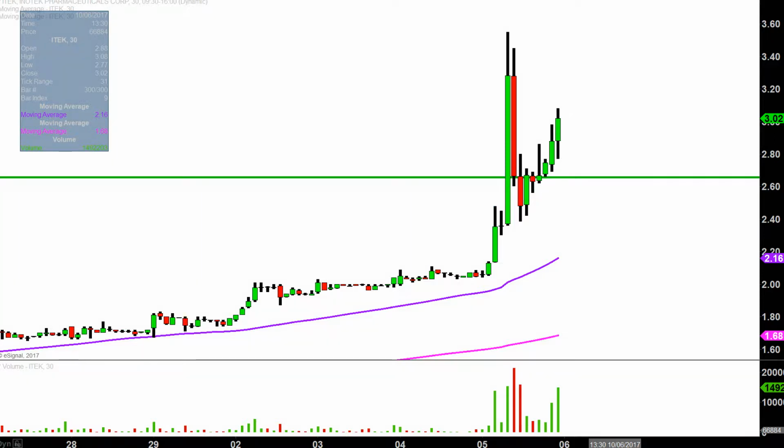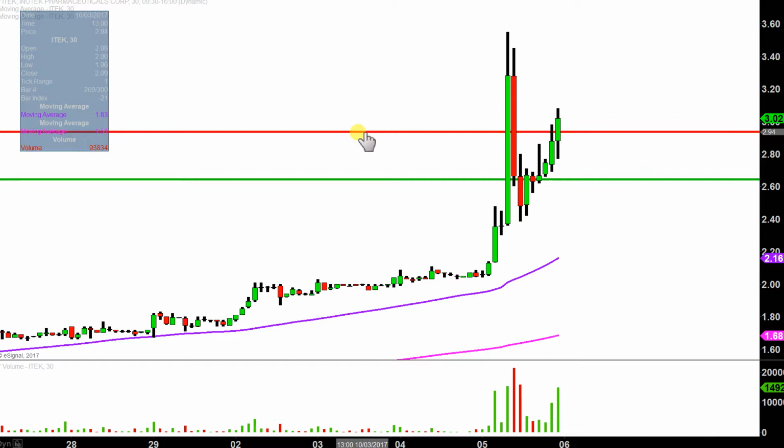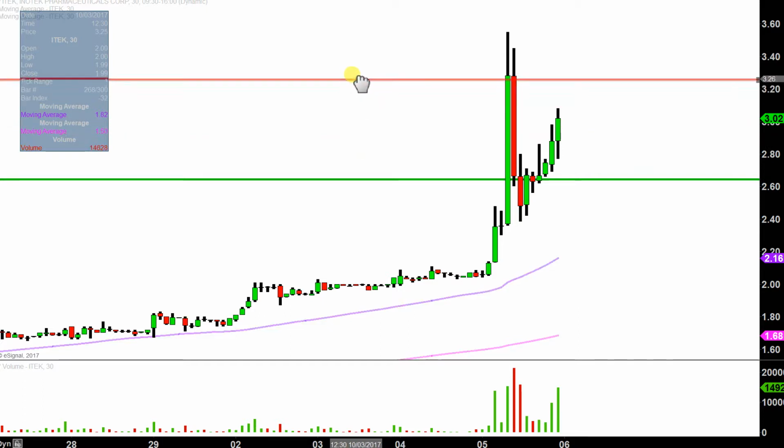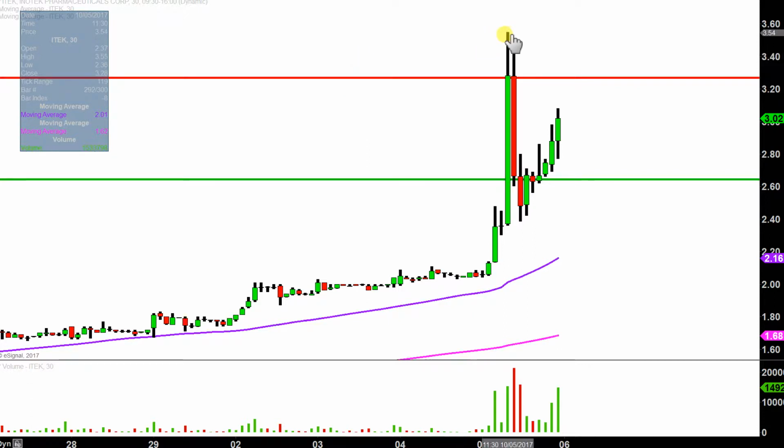What about levels of resistance? Key level going into tomorrow, I realize the price did get up above this area, but I'm just going to try to split the difference a little bit and call it right up there at $3.25. If you want to call it up there at $3.50, I wouldn't argue against that. But in my opinion, before you start talking about $3.40, $3.50, that region, bulls have to first prove themselves, and that first step of proving themselves is getting up above $3.25 and staying up above it. Any way you slice it, though, very powerful move today, and as long as the price starts building higher bases as the next several days go on, this trend will only continue to build more momentum and health. So we'll see how it closes out the week tomorrow.